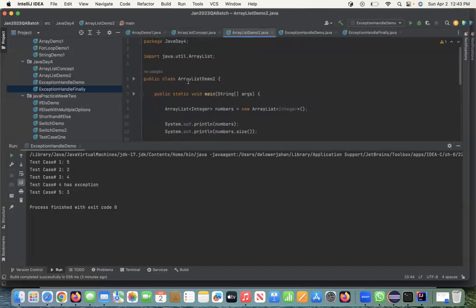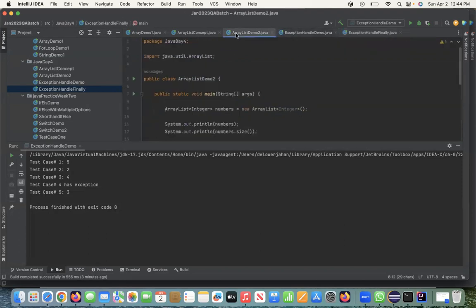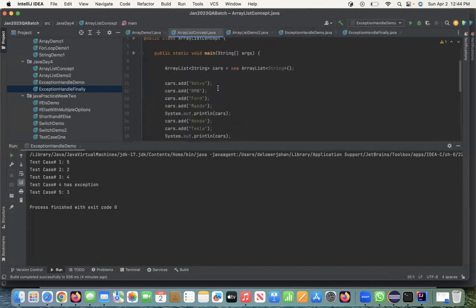Okay. So this is one of the important points that you mentioned. Also, you can clearly see that array list does not have this kind of curly bracket, right? Array list has something like an angular bracket.